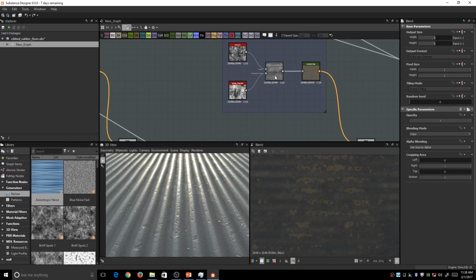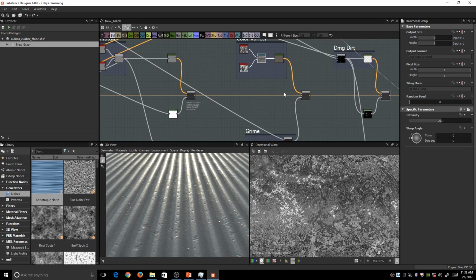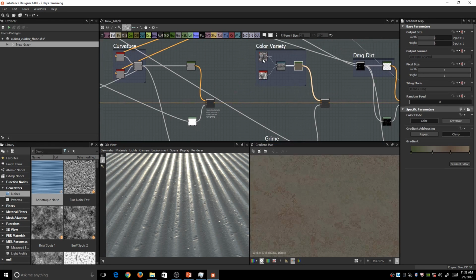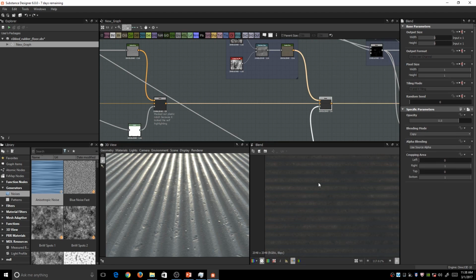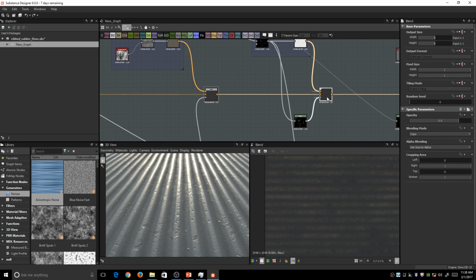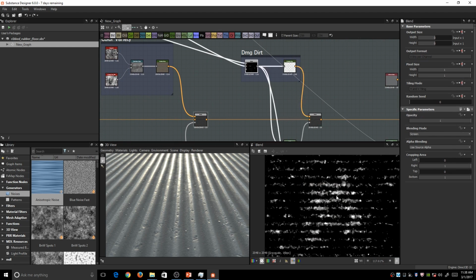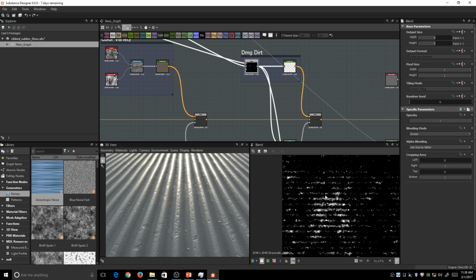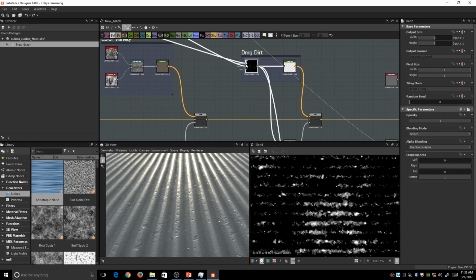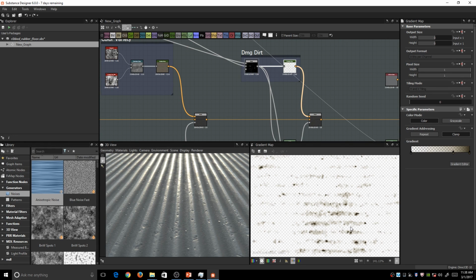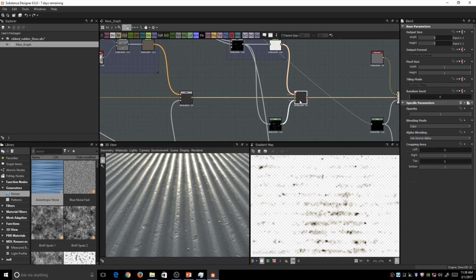So again, for this grime, I just did this type of workflow again, and then I have some colors here that I sampled from scan data, and I just plugged them in. And same thing here, I have this really cool damage, and then I just have a gradient, and I sampled those colors and plugged them in.